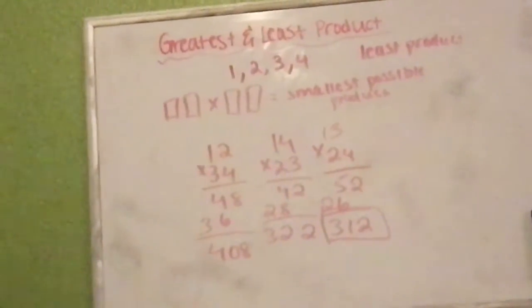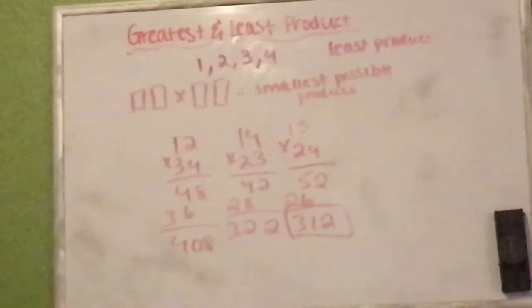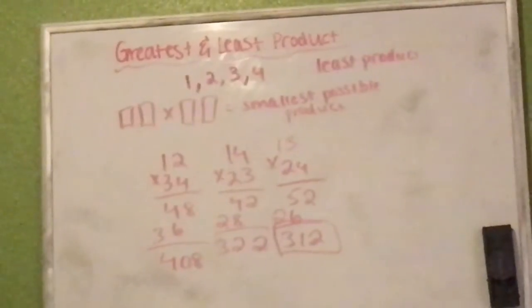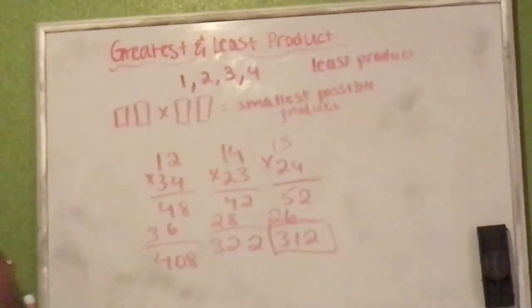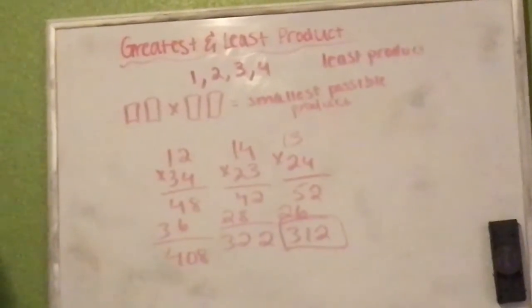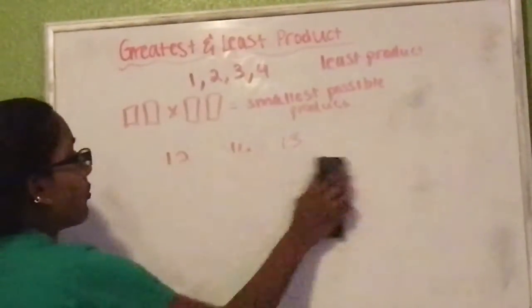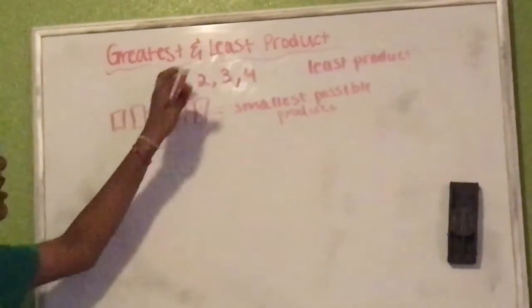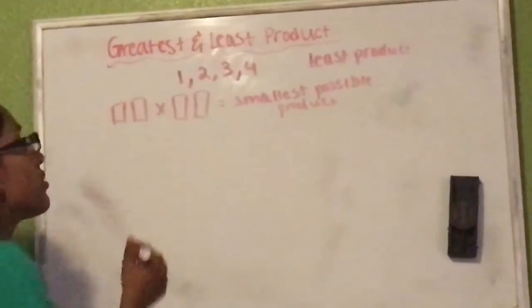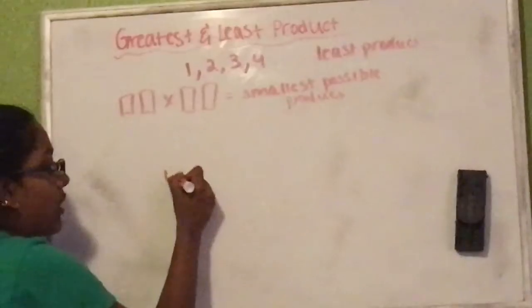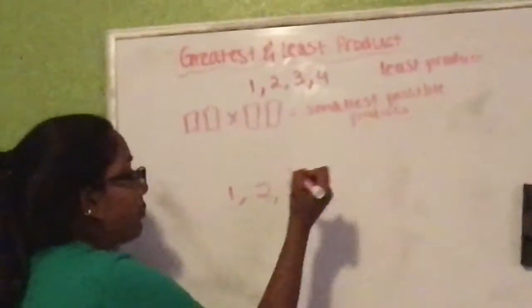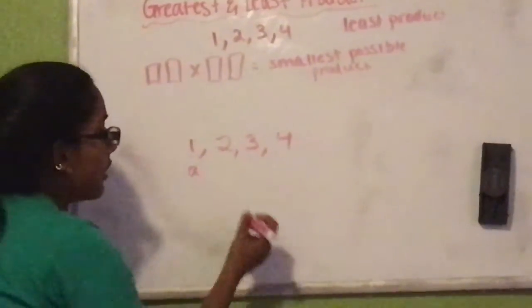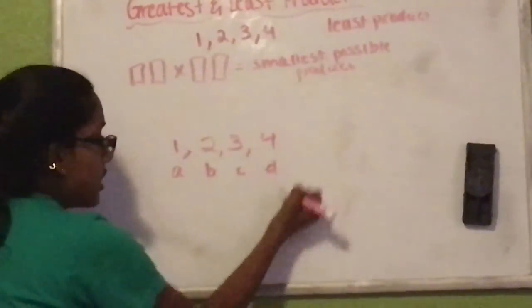But imagine if you had to try more possible scenarios than these three. These take quite some time to multiply out. So instead, there's again a trick. Now, to do this trick, first step you need to do is if the digits are not already given from least to greatest, order them from least to greatest. So, since they already are from least to greatest, we have 1, 2, 3, 4. Now, pair them up with these four letters, A, B, C, and D. So, the smallest number will be A, the next will be B, C, and then D.